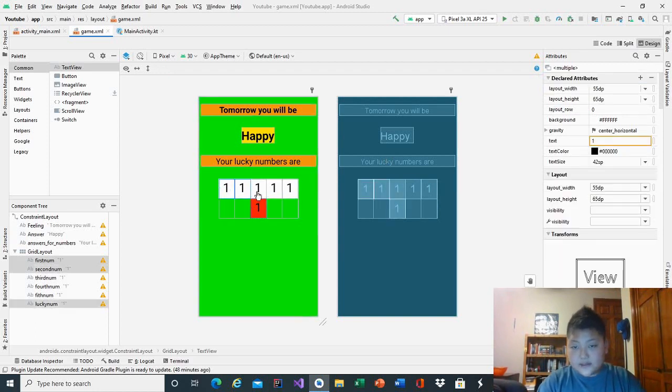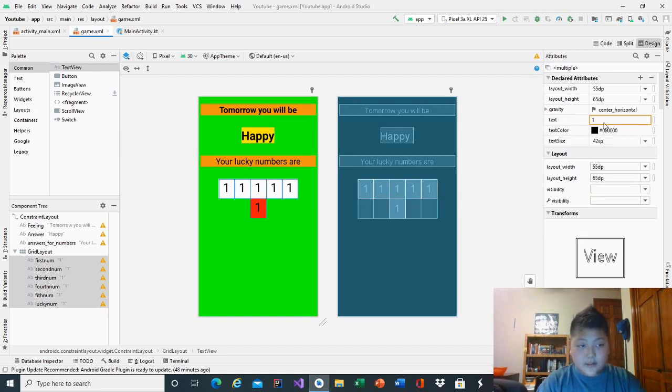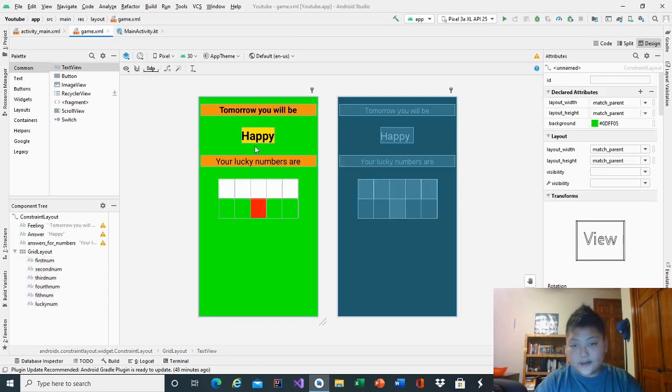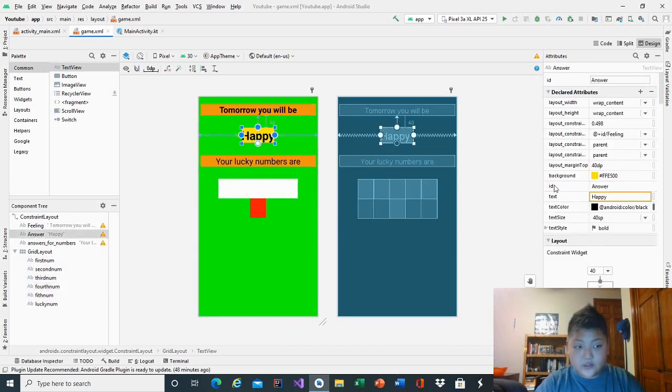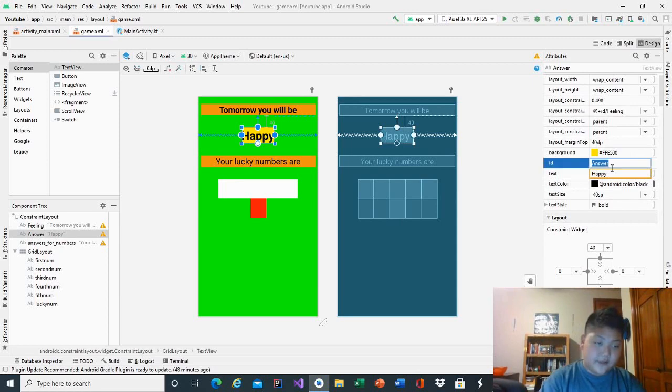And with all the text, we can now take away the text because we don't need it anymore. Text size 42 would be the same for happy, so it can be the same. We don't need the text for happy anymore.